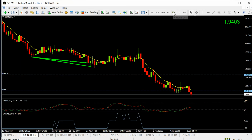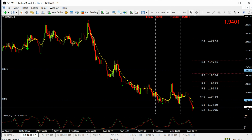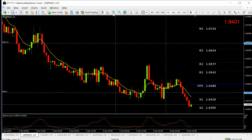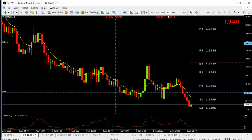What a beautiful run this is having. Look at that downtrend. Oh, that's just a beauty, and it just keeps going today. Surprised to see it drop already so much, and it's already too far gone. If you want to go short on the Pound New Zealand, it's already oversold on the hourly, and on the daily the stochastic is on 3. So it's super oversold. That one would be no trade this evening, unless it were to pull way back up and then you get a better entry point, but it's pretty far gone for today.